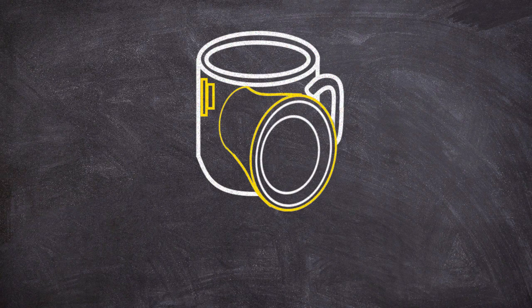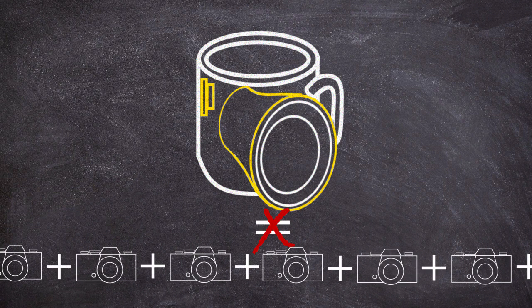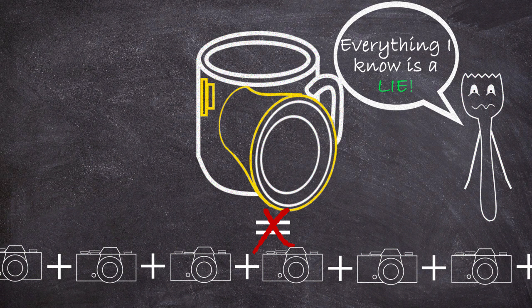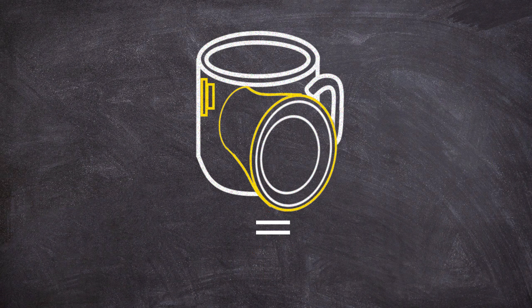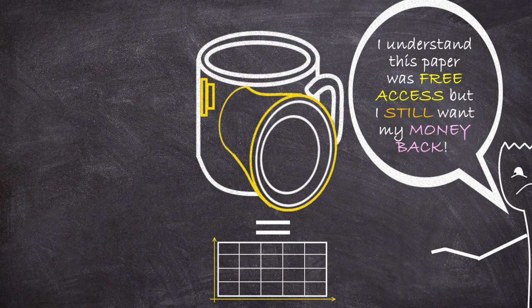Okay so how does the teacup camera work? Well what it's definitely not doing is creating a trillion single exposure images in a second. And I know I know it's literally in the name and everything but that's simply not even close to possible. Rather it's actually only taking a single exposure just a single frame and yet they have the gall to claim to be a trillion fps camera. How is this possible?